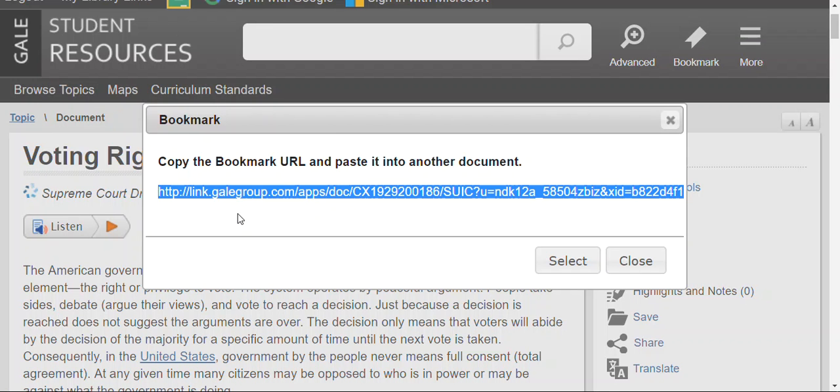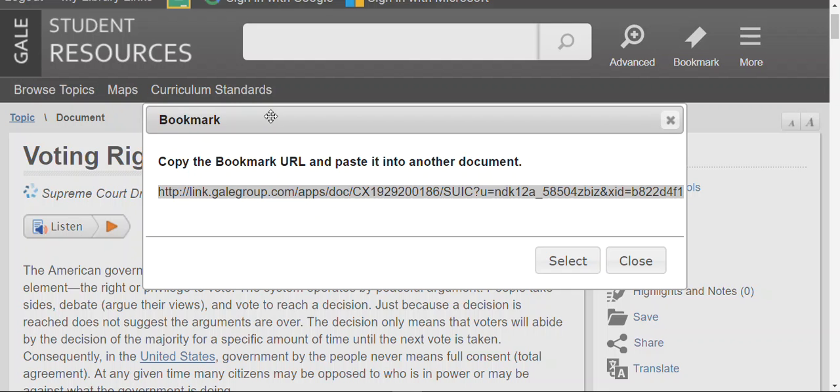Once you turn in your research paper to your teacher, you will remove the permalink from your works cited page. This is simply to help you locate this article again if you need to print in a different location or if you need to go back to find it in an electronic copy. Again, the permalink can be found under the bookmark icon next to the search bar.